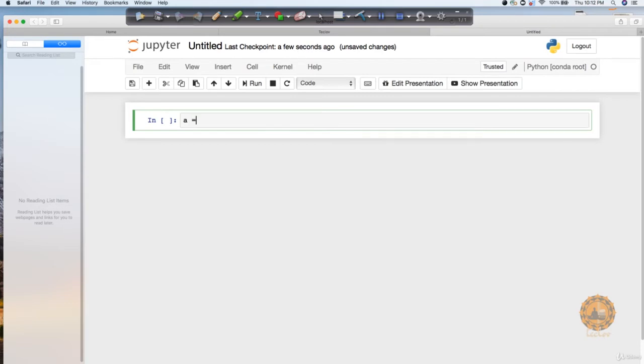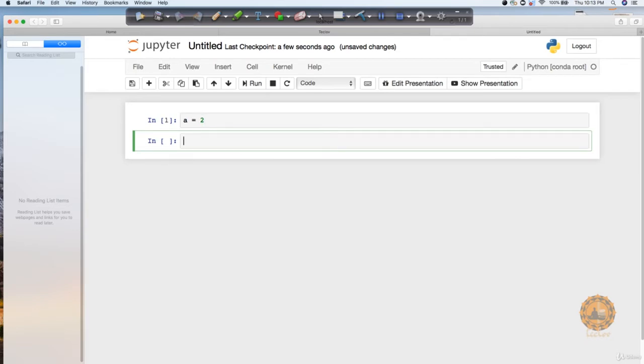Let's say variable a. This is how you create a variable in Python. Anyway, I'm going to show you in detail in the next part, but just to give you an idea. So I'm assigning the value 2 to variable a. Now, if I want to execute this, I have to press Shift Enter. This Shift Enter assigns the value of 2 to my variable a, and it has executed this code.